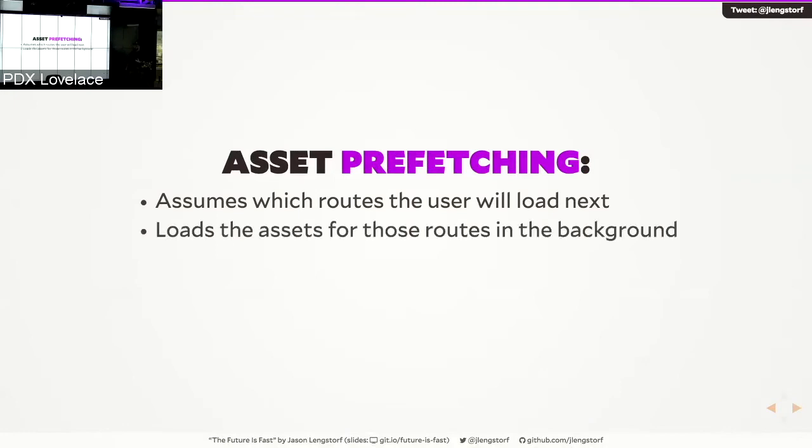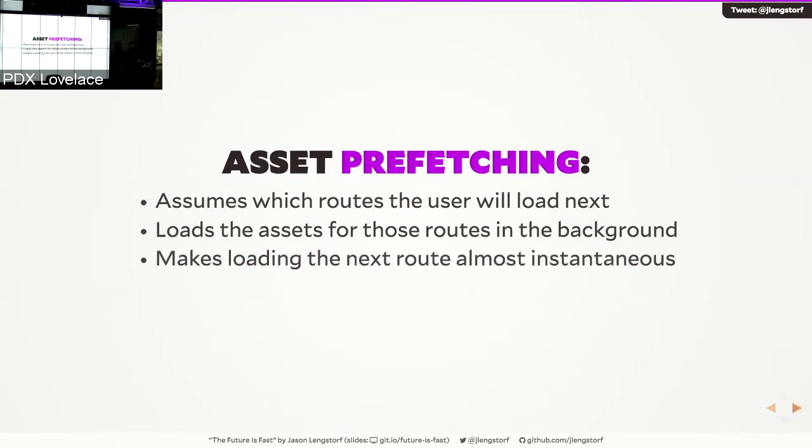It loads the assets for those routes in the background, which means that your service worker or just a JavaScript file is going to say, hey, these are the things that are queued for prefetching. Let's load those. There's also a link meta tag now to do prefetching in the background, so something that's going to show up on the next load can be prefetched ahead of time. That makes loading the next route almost instantaneous because the download has already been completed. This page just needs to open now. It's already got everything cached.